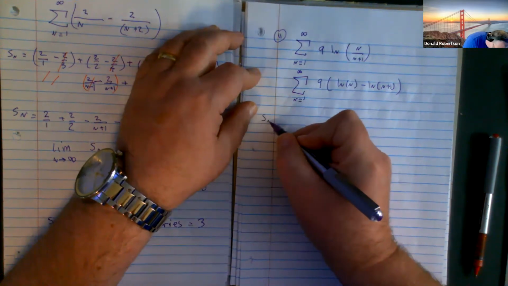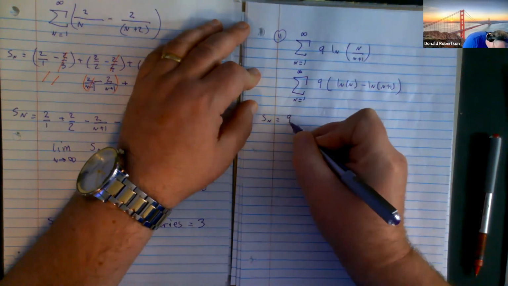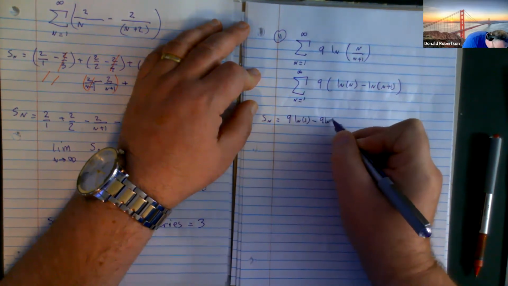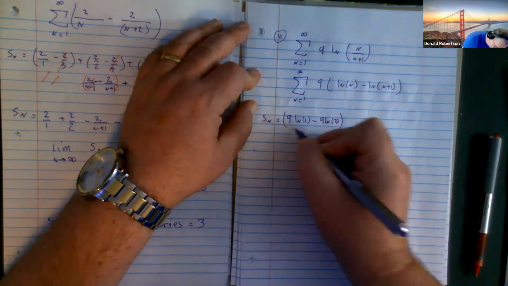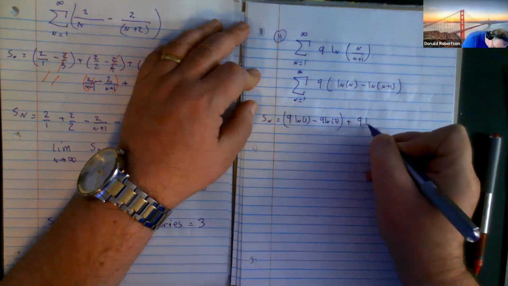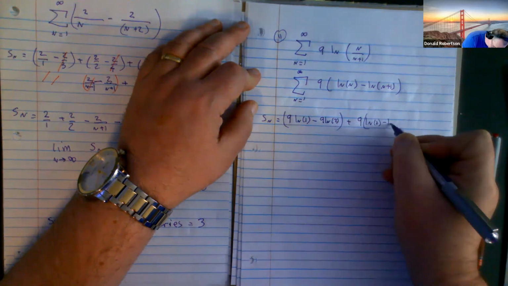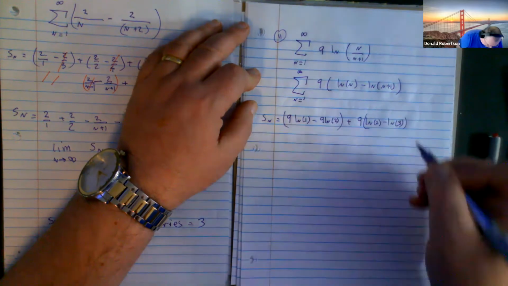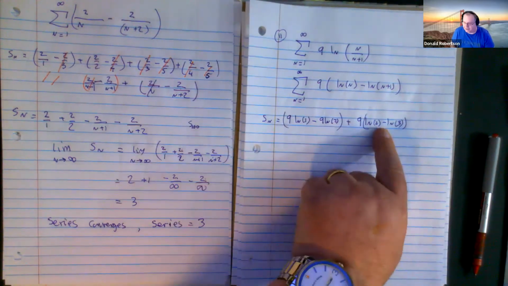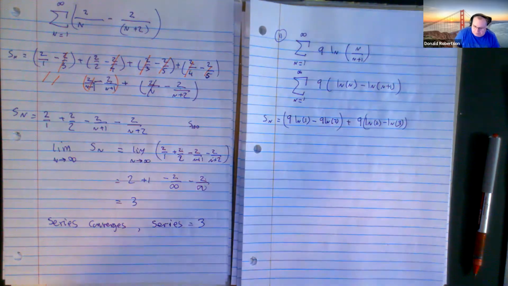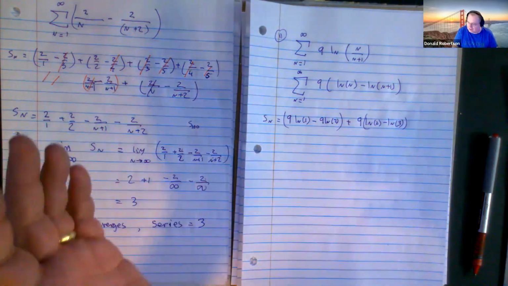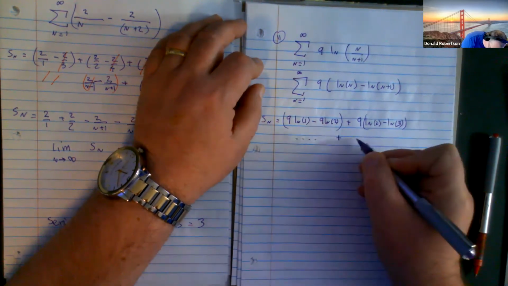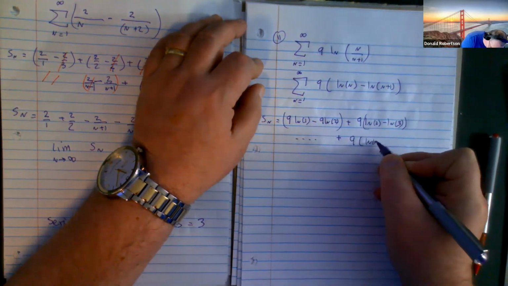So here goes. If you plug in 1, you get 9 times the log of 1, take away 9 times the log of 2. And then if you plug in 2, you get 9 times the log of 2, take away the log of 3. Actually, I can either bring the 9 outside or bring it inside. I've kind of done both here, so figure it out yourself. Bring out the 9s or stick them back in. Now, if I keep going, I would eventually get this fella here at the end.